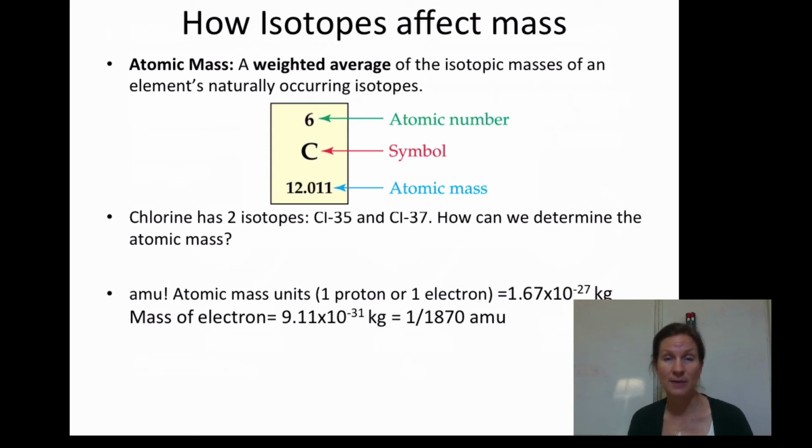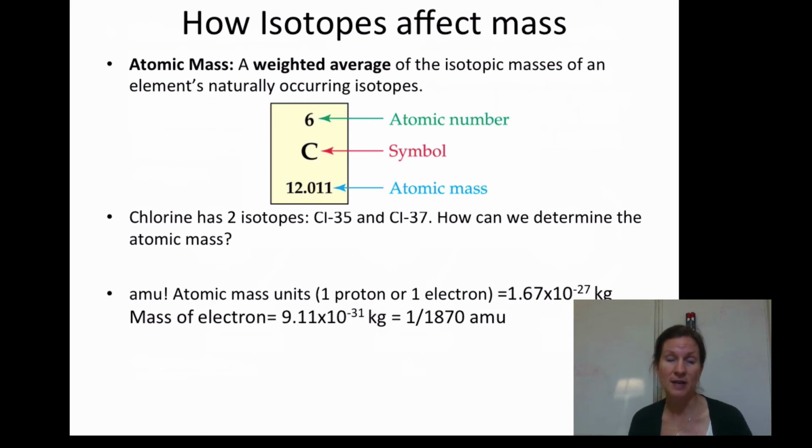Even with the carbon example on the screen here, common isotopes of carbon, carbon 12, carbon 13, because the average is 12.011, you can clearly see that carbon 12 is more abundant. It's more likely to be found in nature. Thus, when you give it its weight, when you say like 98% of the time I'm going to find carbon 12 and only 2% carbon 13, it ends up that your weighted average is different than a pure average.